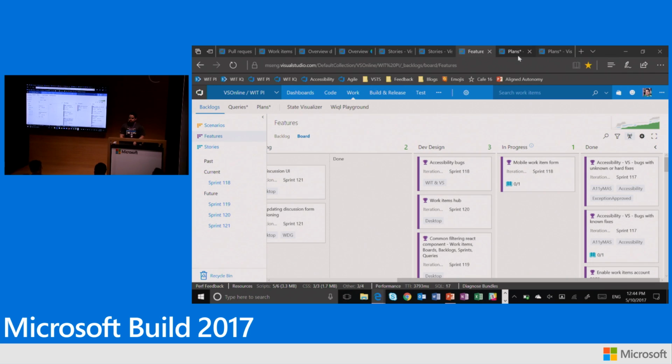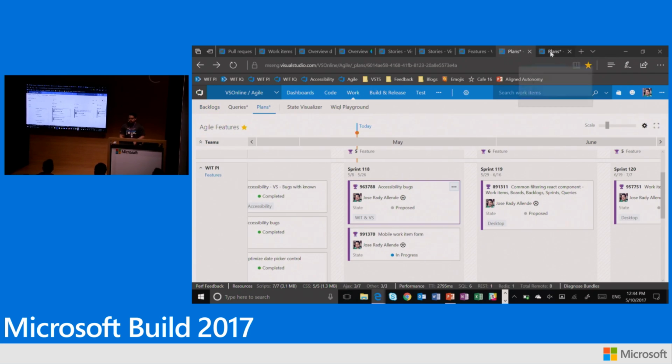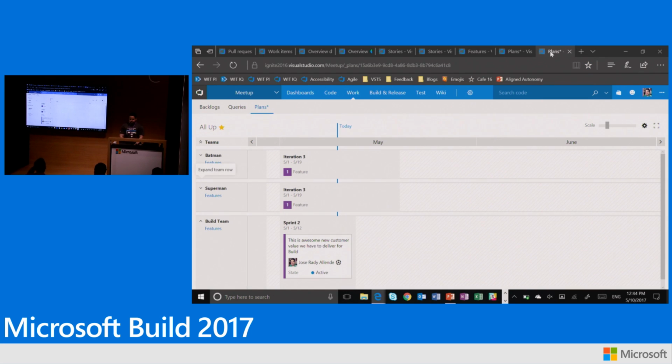Now, we have 5 more minutes, and what I want to show you is we focus on planning aspects, planning functionality, and that's great. But at the end of the day, our tool is one that allows you to have an integrated solution, right? I mentioned plan together, collaborate and code together, and ship faster. So now I'm going to be jumping to, this is obviously a test account because I don't want to be submitting PRs to my engineering team and then getting all of these emails.